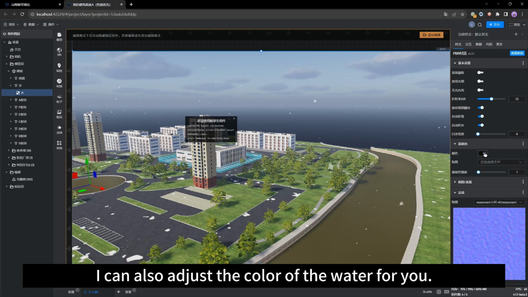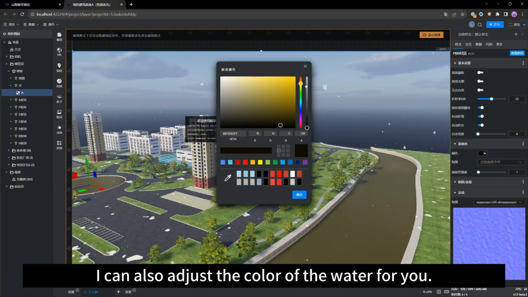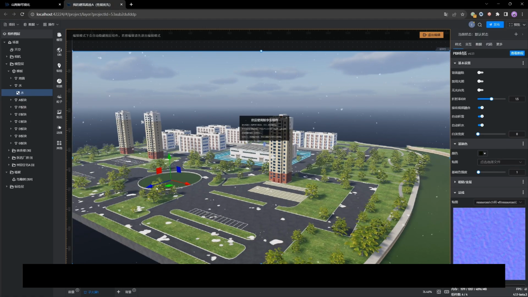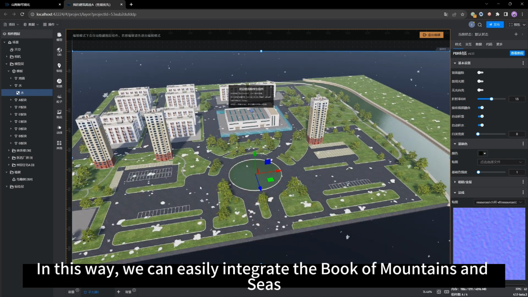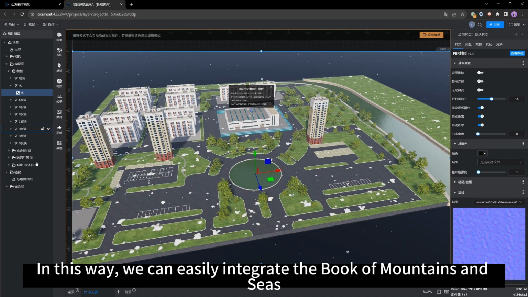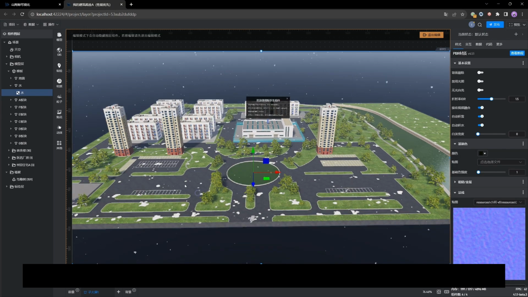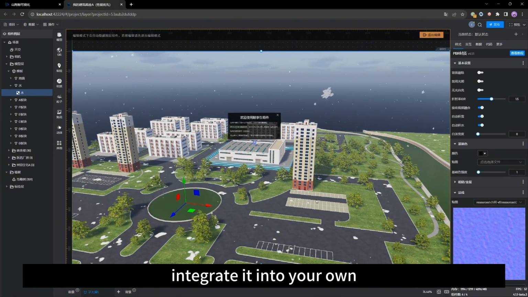I can also adjust the color of the water for you and make it green. Okay. In this way, we can easily integrate the Book of Mountains and Seas, a three-dimensional editor for visualization, into your own existing system.